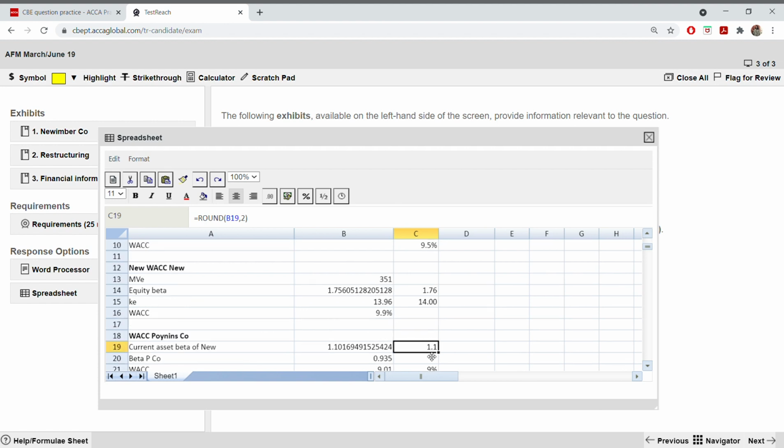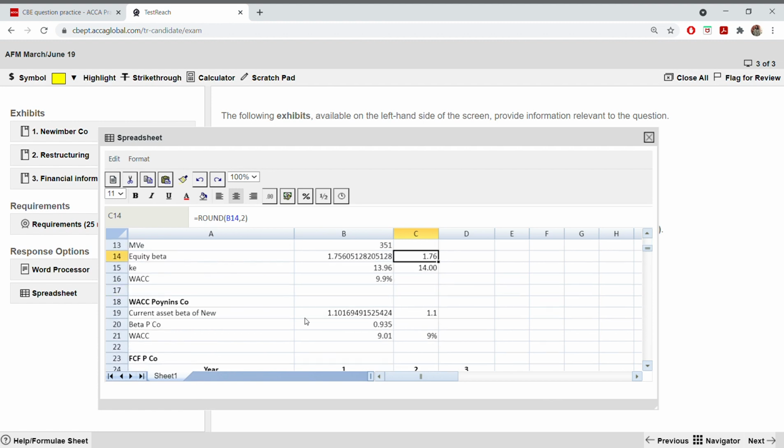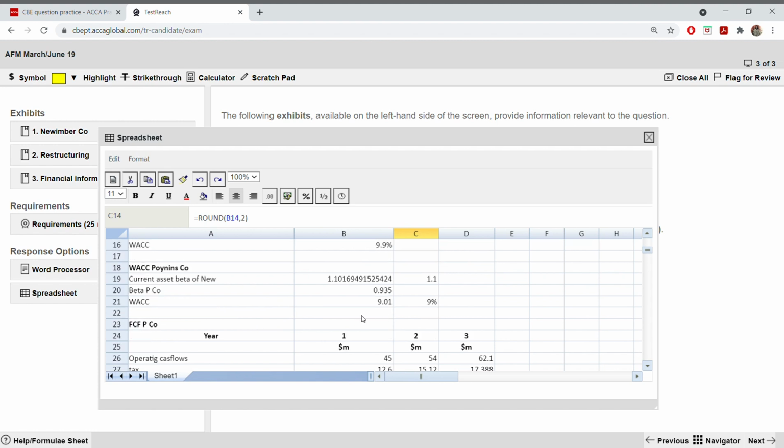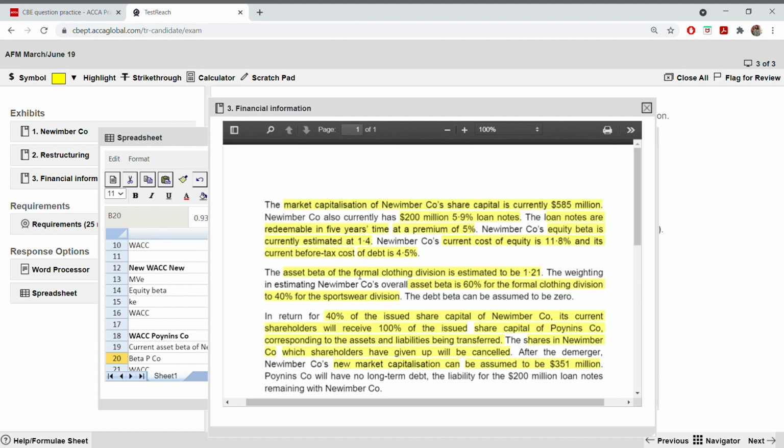Okay. And your other one is equity beta. Equity beta also includes financial risk. Look at equity beta. Equity beta is 1.76. Okay. Before your equity beta was what? Before it was 1.4. The equity beta talks about the financial risk. If you see the asset beta fell down, so that's why they didn't mention about business risk.